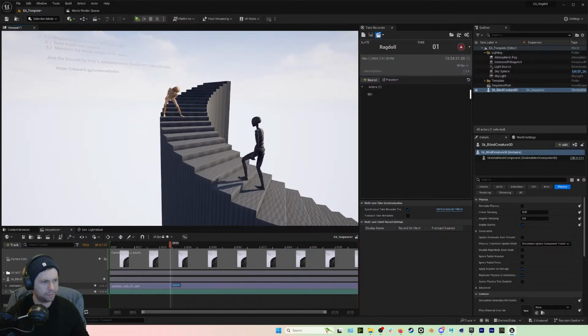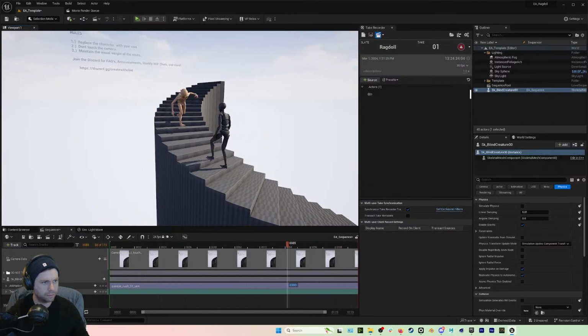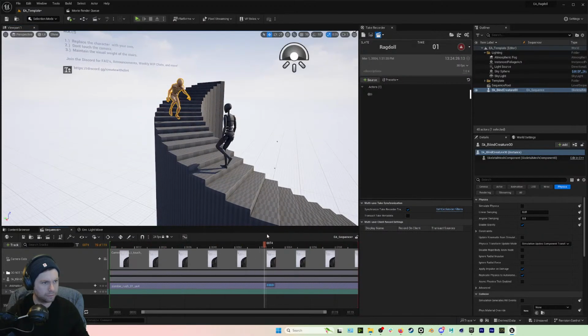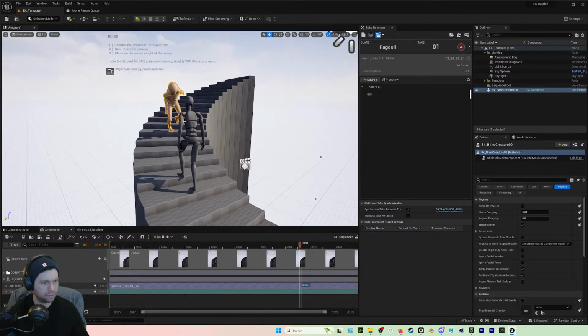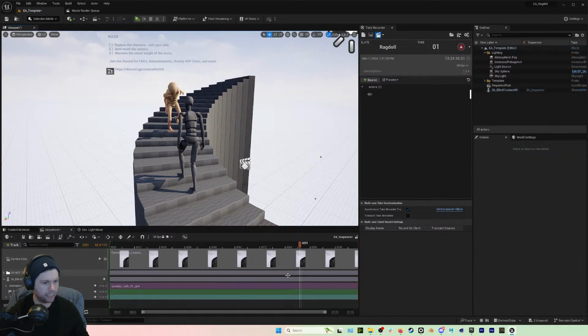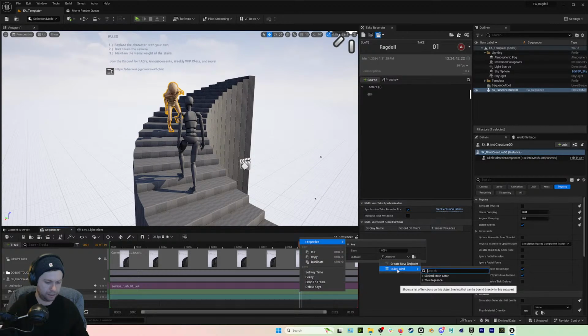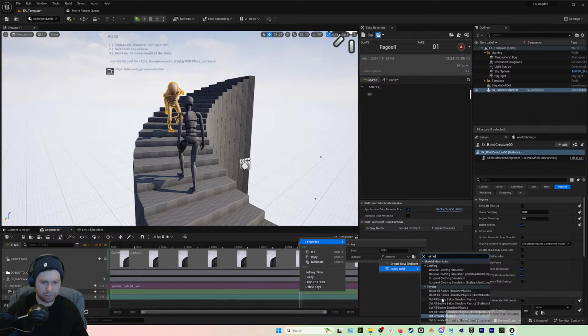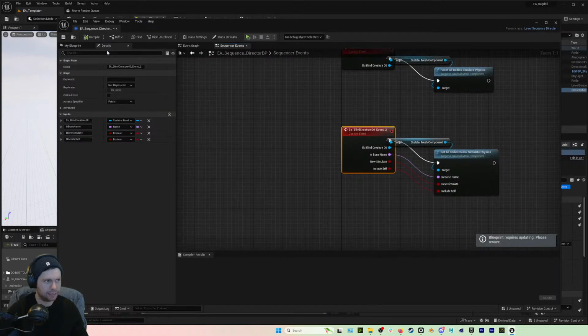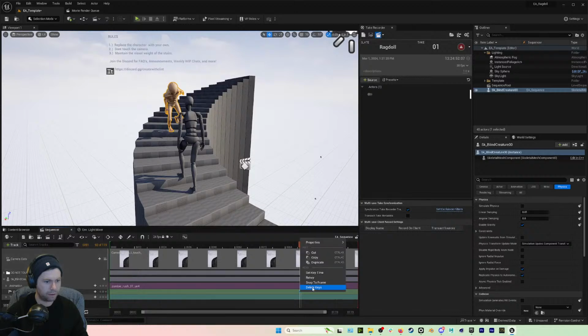Okay. So right here, I want to add an event, trigger, add a keyframe, properties, quick bind, simulate, set all bodies below simulate physics, compile, save. Right click it again, properties, new simulate.